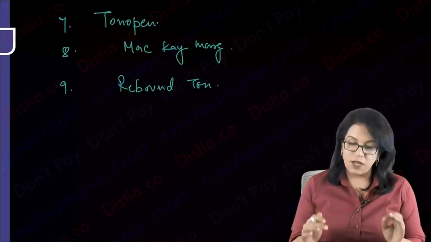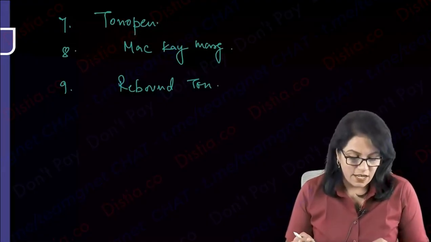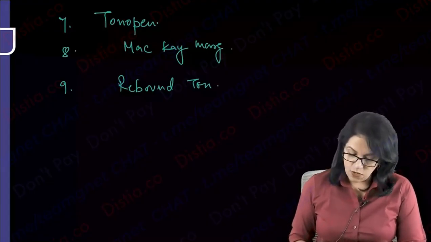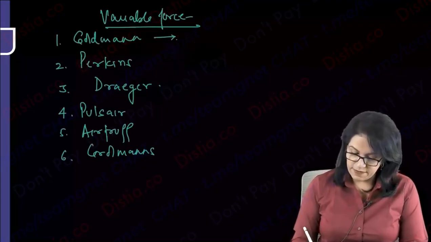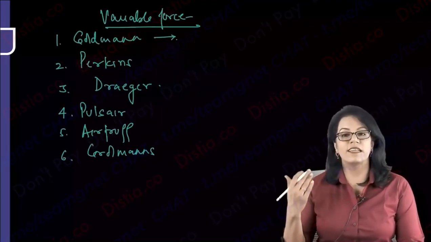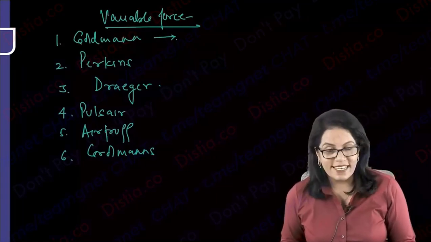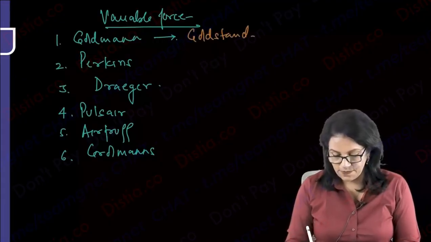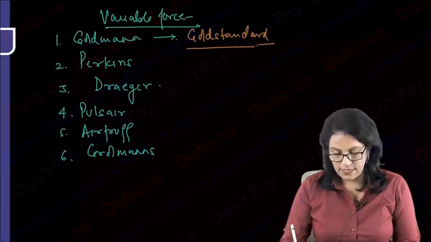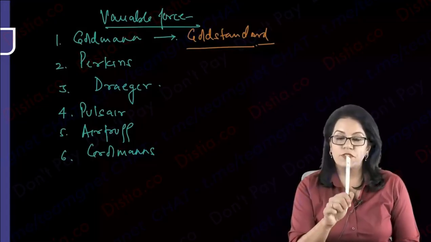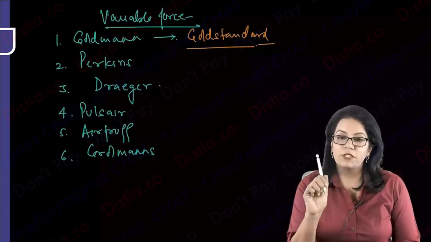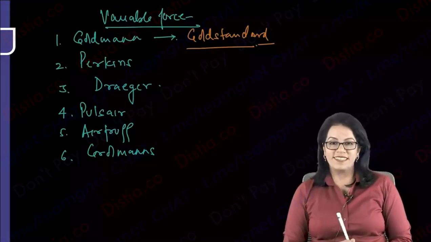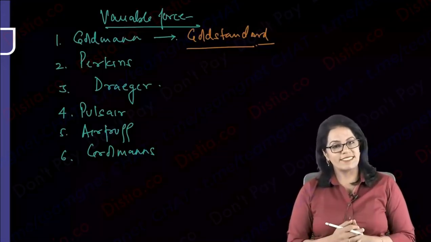How to learn it? According to the questions asked. So first important thing that we will note here: gold standard is of course Goldmann. Even though the pressure reading is still varying with central corneal thickness, we will understand here, even today this is considered the gold standard. And of course, one question which I have told you has been a repeated question: which is more reliable, applanation or indentation? What will you answer? It is applanation, because indentation depends on scleral rigidity.